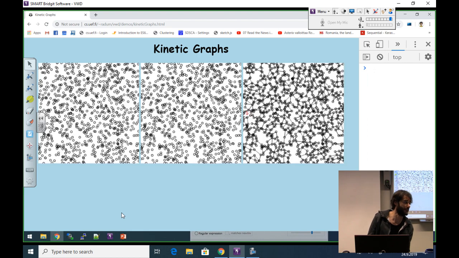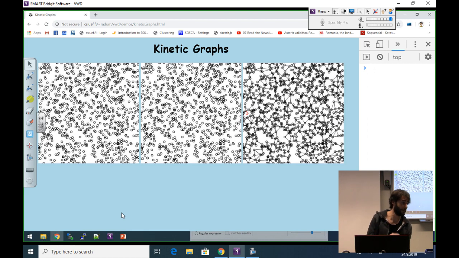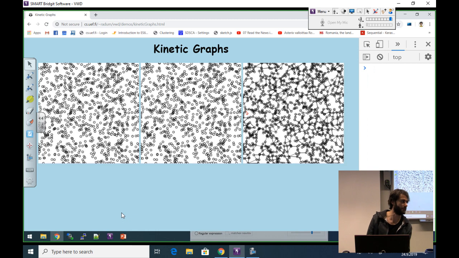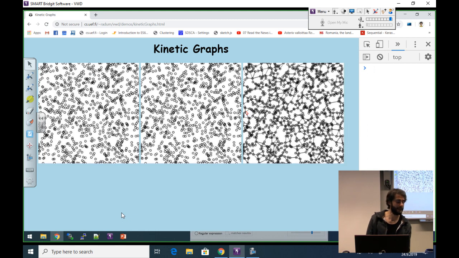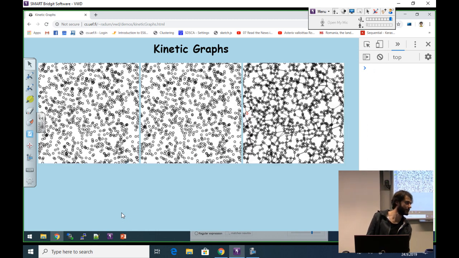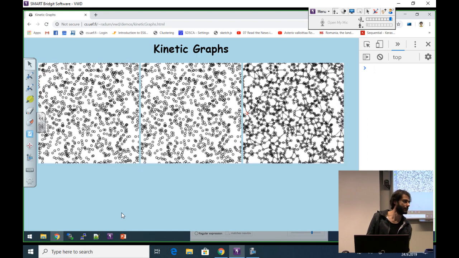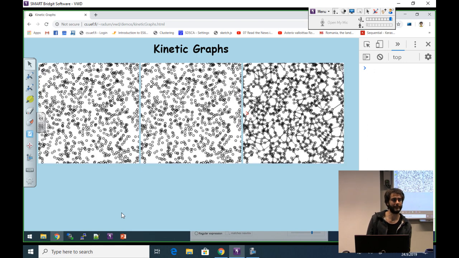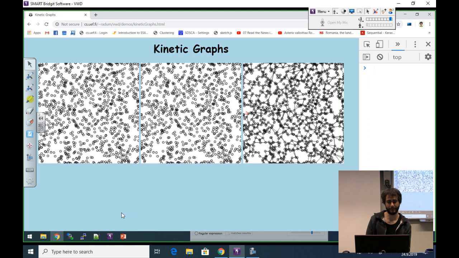So the speed of the movement has to be low, or otherwise you don't recognize the motion. But definitely it's more movement than in the previous one. And the graph is still connected. So that property of the connected graph is still there.